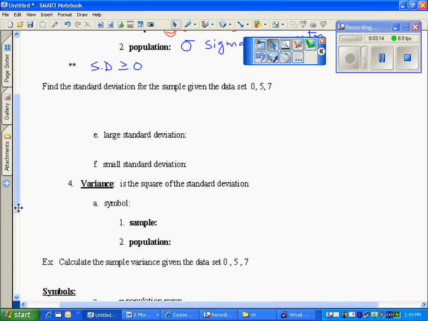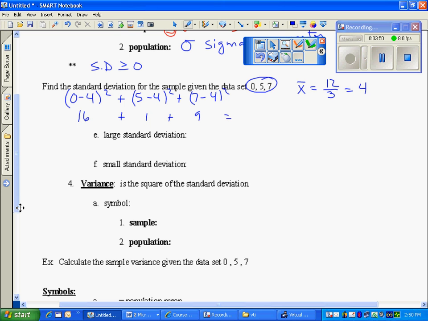So finding standard deviation by hand. The first thing is, if we're looking at average distance from x bar, I need to find x bar. Totaling these up, dividing by how many observations I have in my set, I see that x bar is 4. Now when you calculate distance, distance is always positive. So if I take 0 minus 4, that's going to give me a negative number. To make it positive, I'm going to square it. To that, I'm going to add the distance that 5 is away from 4, and again square it to keep it positive. And lastly, 7 minus 4, again square it.